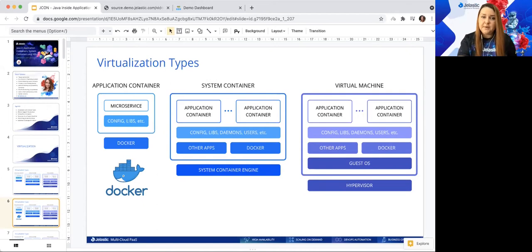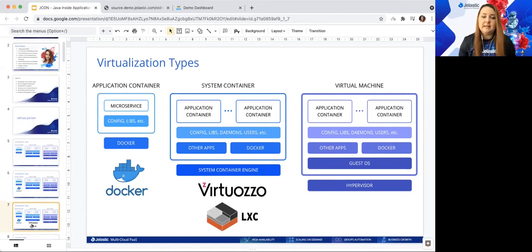If we are talking about system containers, we can highlight Linux containers for sure, and also Virtuosa containers that have been on the market for about 20 years. And this is a production-ready solution. We have been using it in Jelastic for 10 years as well. The difference between system containers and virtual machines is rather small in terms of what you can run inside, because system containers also have good isolation.